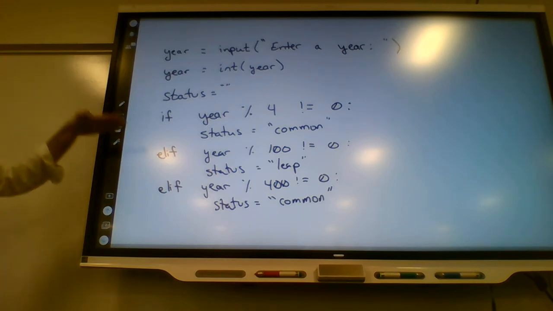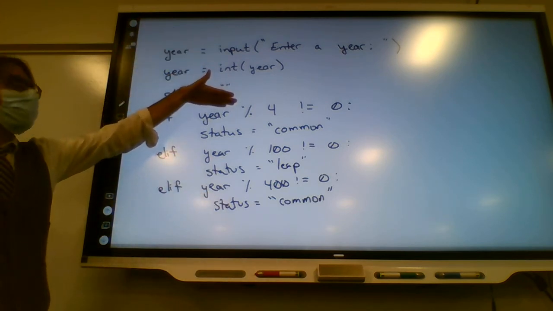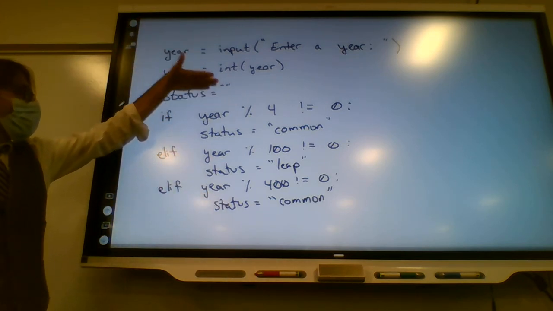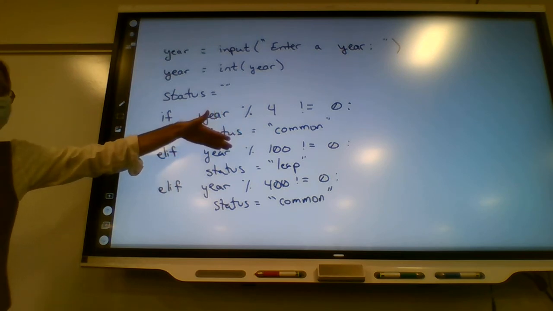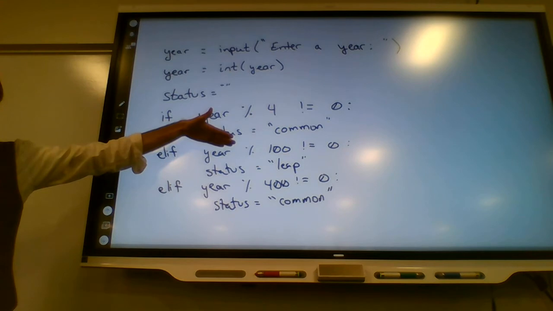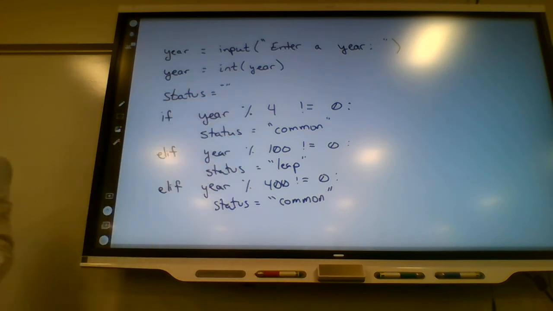So what do we have? If we've gotten to this point, we were divisible by 4, we were divisible by 100, and we're saying, is it going to be a leap year. So if we are divisible by 4 and divisible by 100, what's the next check? We have to see, is it also divisible by 400?